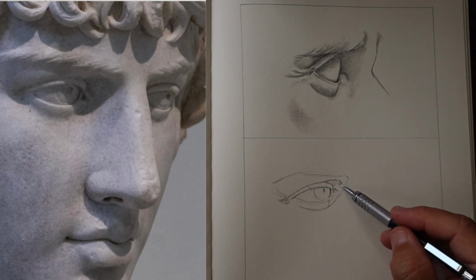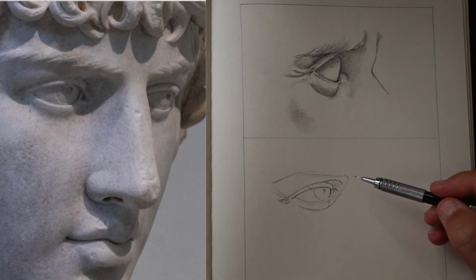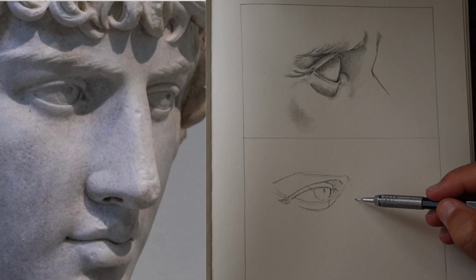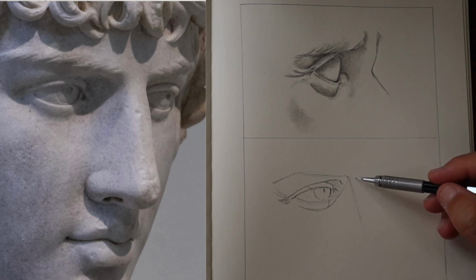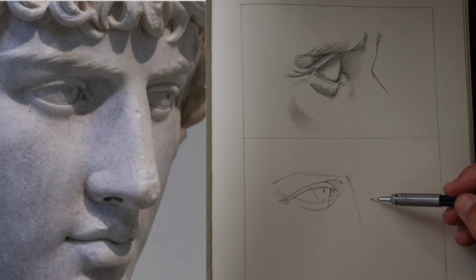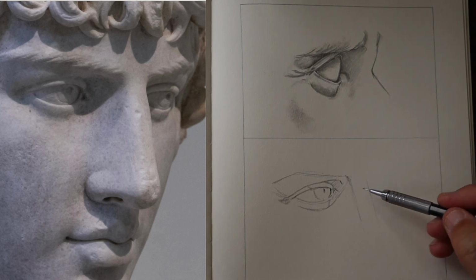There's my shadow. And I'll be coming back to that. And let's go to the other side. So here we have a nice, interesting angle. And notice that I'm going to make this just a geometric, almost a geometric form here with a little bit of a lower side.